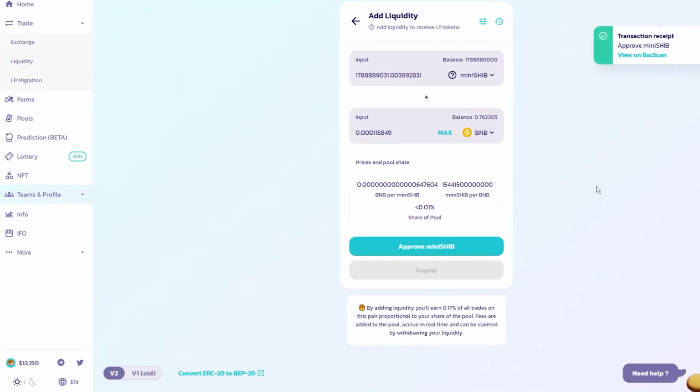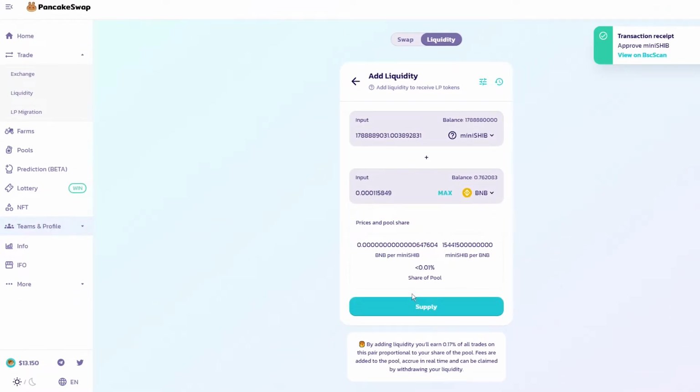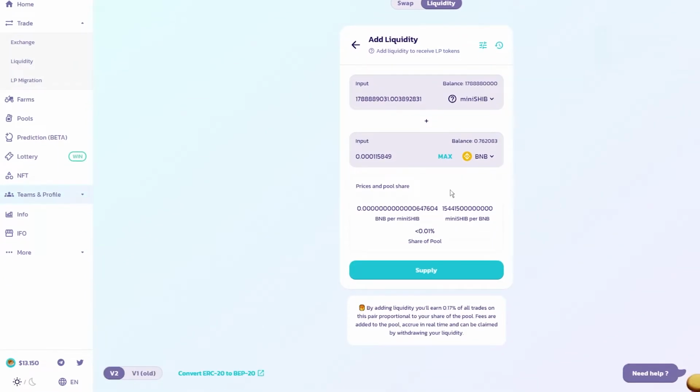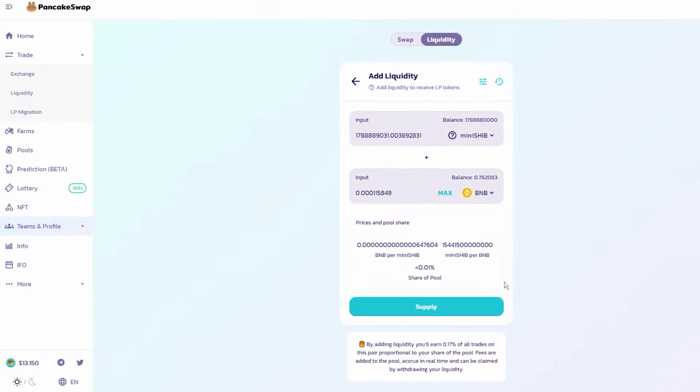And all right, so now we've signed it. You always want to wait. Don't keep hitting approve. Just wait. Give it some time here, depending on how busy the network is. It could take a bit more time. But right now it seems pretty quick because these transactions are going through pretty fast.